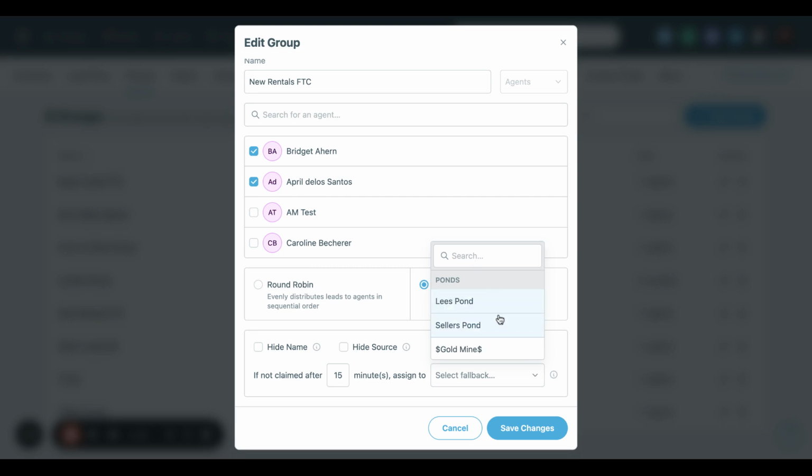I know a lot of people have some certain automations and stuff to kind of make this happen. Now we could do it right here directly in our groups, which is amazing. So we're going to get Lee's Pond. That's where every one of these new rentals is going to be going now.